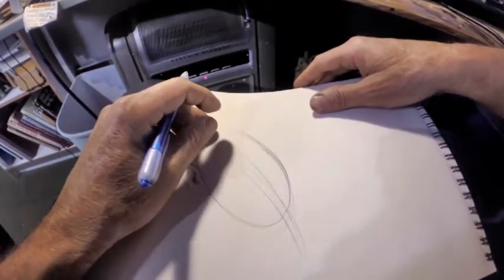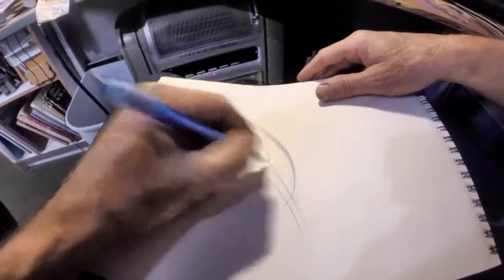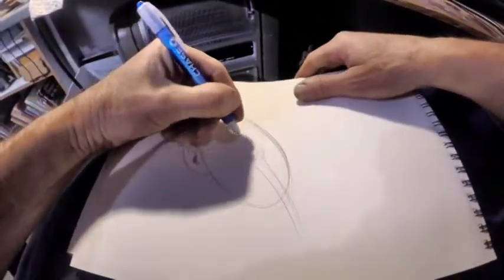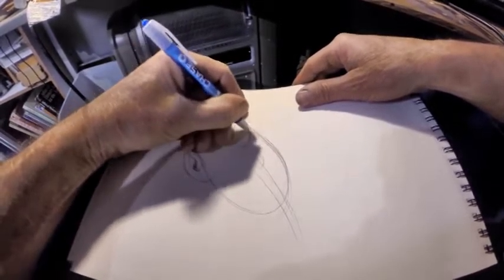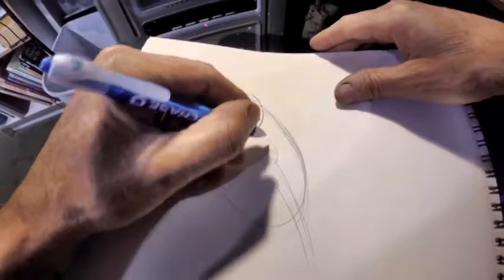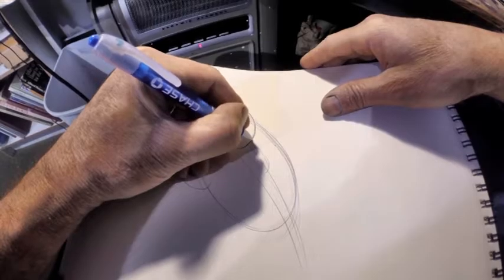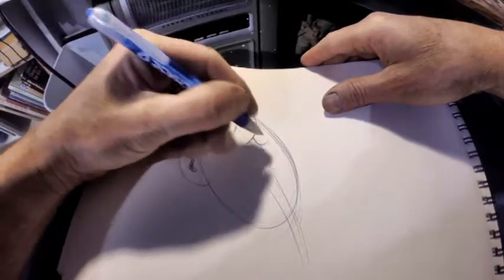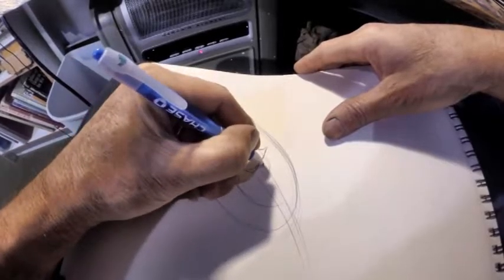And also showing how things flow too. Like if he had a big nose, would his nose be down here like this? No, it wouldn't. It would be flying up in the air. You make his nose like it's a part of the movement, like it's a big rubbery movement. And then now his mouth, you'd come over here and I just kind of do almost an S shape. I usually kick this out like that to show the upper part of his lip and then go down and then up and then down. But it's all super exaggerated.